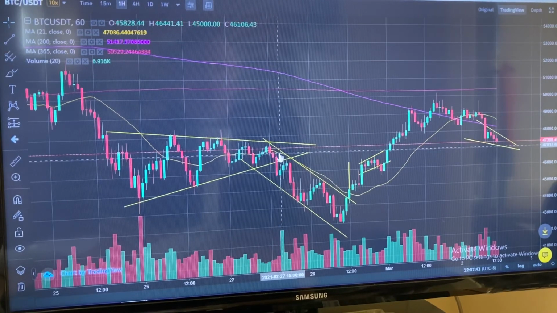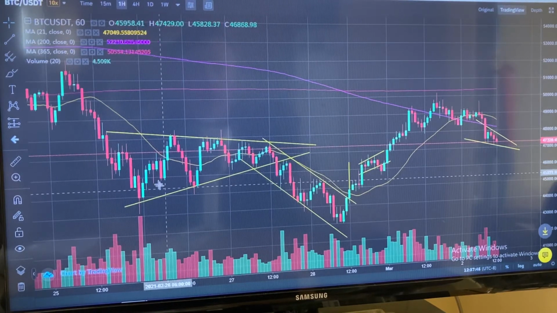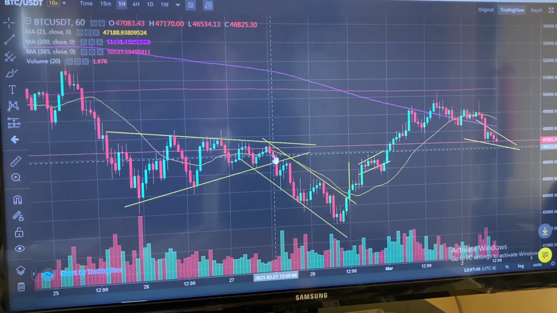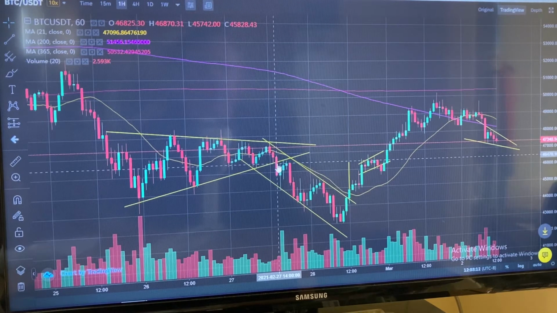So what are you going to do? You're going to react to the market. You're going to let the price action tell you what to do. So you would create a stop loss. If it breaks lower, below this pattern, you would create an order that if it hits a certain price, say right now it's 46,492, you tell the system, if the price hits 46,492, then I want to sell at 46,470.